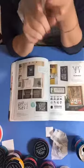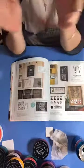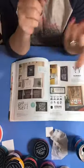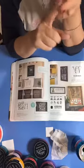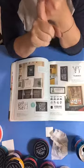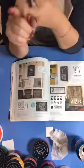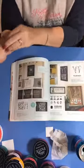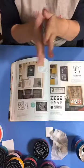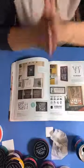Now, it's open to be joined February 1st, okay? If you decide on February 15th, I want to join, your next subscription will start March 1st. That'll be your first month. You have an option at that time to say, yes, I want the February kit, if it's still available, and you can just pay the extra $20 to get the February kit. But your subscription won't start until March. Does that make sense to everybody? So if you join mid-month, you're signed up for the next month. But yeah, $19 a month, free shipping.